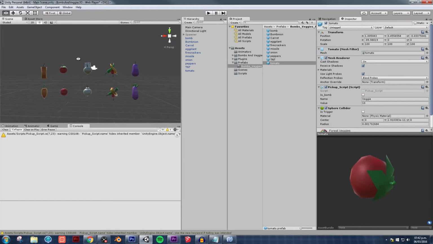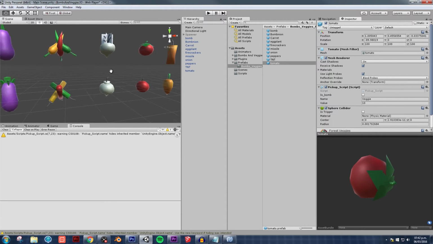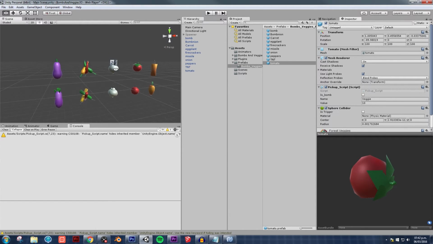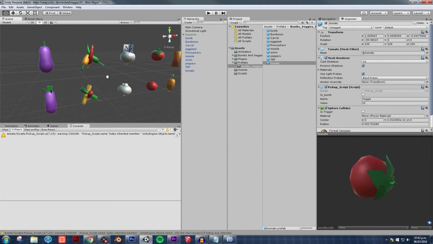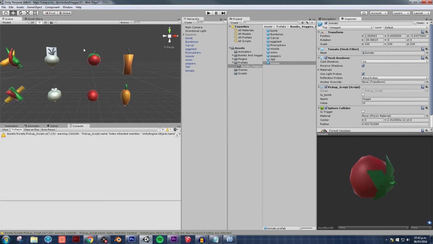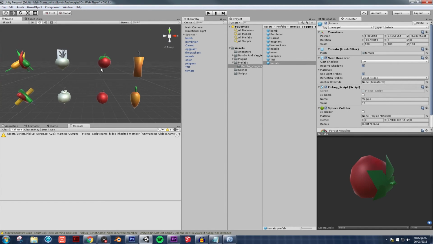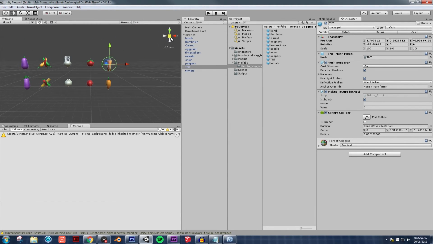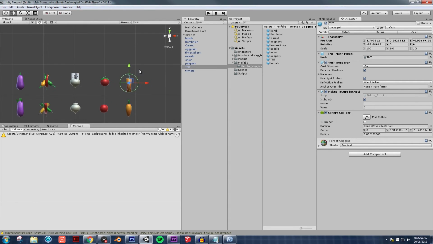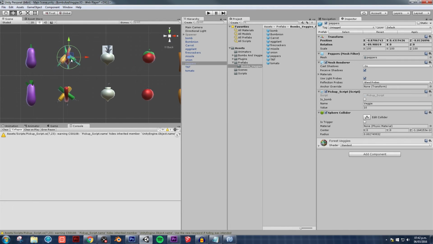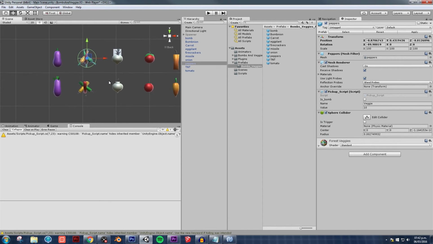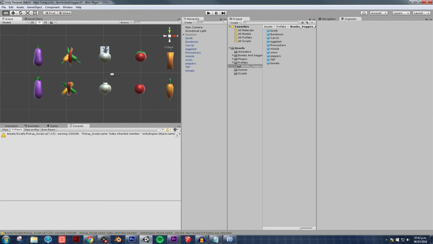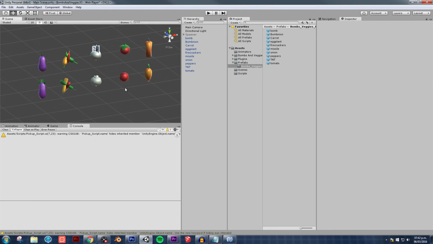Now, if you pay attention to these objects, the models, you will see that the vegetable and the bomb, they are pretty much, well, very similar, but that's kind of the point in here, because we want the player to pay attention to it before grabbing it, right? So this tomato looks a lot like this bomb, which is kind of the mechanic of it. We want players to make sure to pay attention to what they're grabbing. That's pretty much why I designed them to look like this, right?